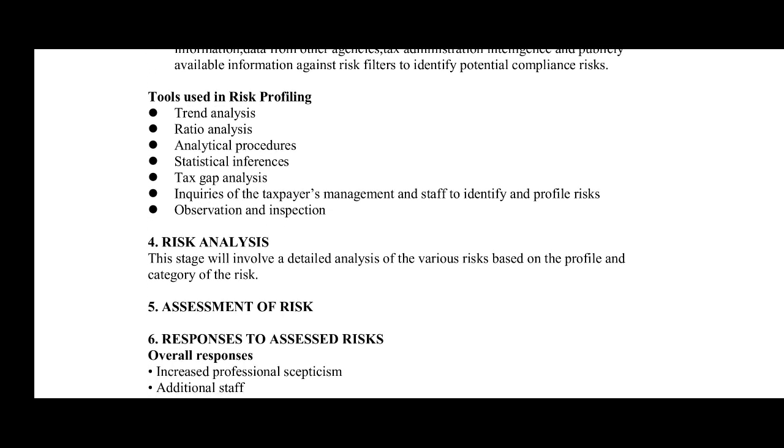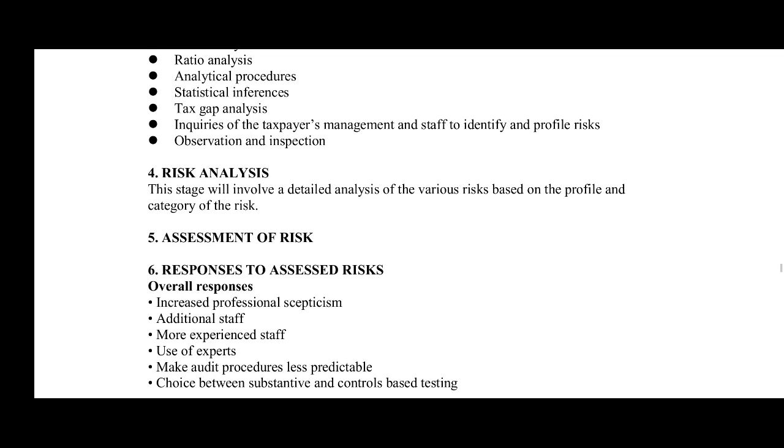So, what are some of the tools we use in risk profiling? They are the same tools we use in analytical procedures like trend analysis, ratio analysis, common analytical review devices, statistical inferences, tax gap analysis, inquiries of the taxpayers' management and staff to identify and profile risk, and observation and inspection. Now, after this, you do a typical risk analysis, which involves a detailed analysis of the various risks based on the profile of the risk and the category of the risk. After that, we assess the risk.